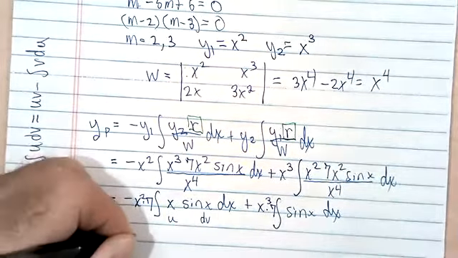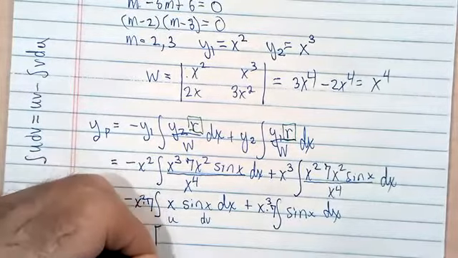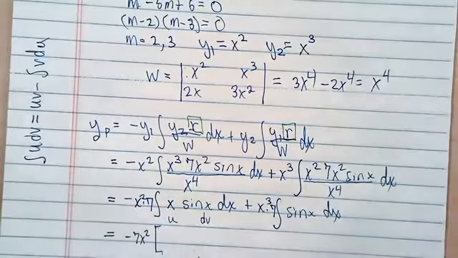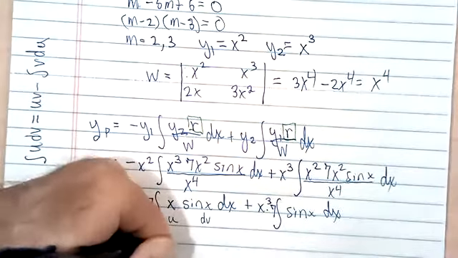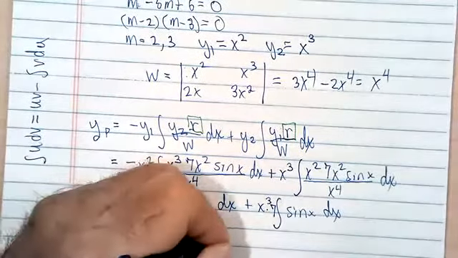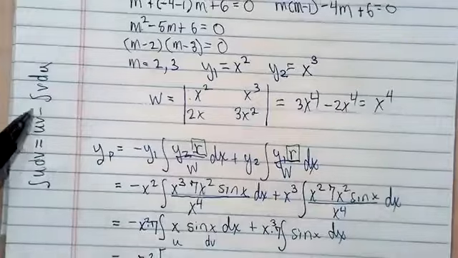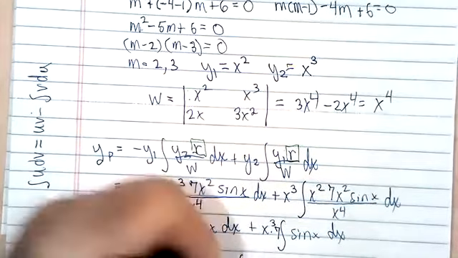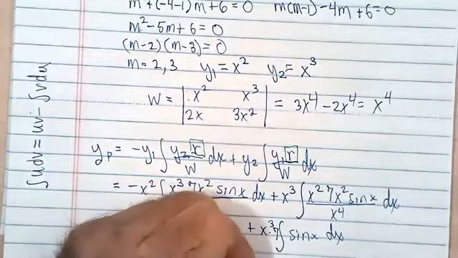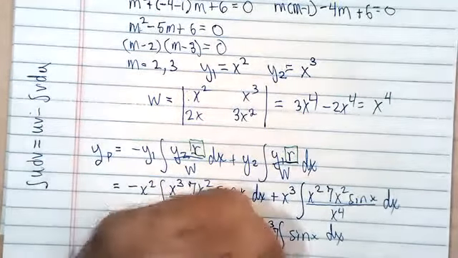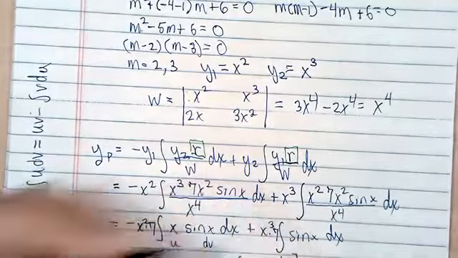Okay, so I've got minus 7x squared times some stuff. uv. Well, what has derivative sine of x? Negative cosine does. So minus x cosine x, minus, this is the minus from the formula, v, that is minus cosine of x, and then du is just dx. Oh, that's good. We can do that one.